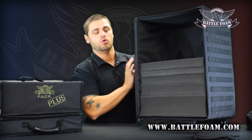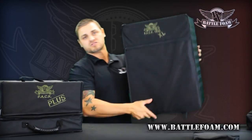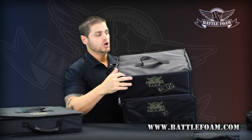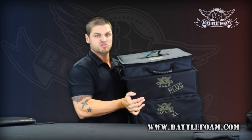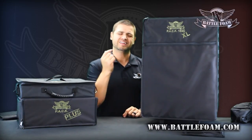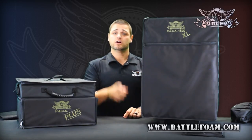You might think, holy cow, I've got 21 inches of foam — I don't need any more. But you're a gamer, I'm a gamer — we know it's never enough. Not one game is enough, not one system is enough. You want hundreds of models, hundreds of games. The top of this bag has a zipper that will look peculiar until you add a PACK Plus on top of it. And on top of the PACK Plus you can also add a 216 or a 720. This thing becomes the Tower of Power. The 1520 is a serious gamer's bag — perfect if you've got a ton of minis or just want to store them in your garage safely.